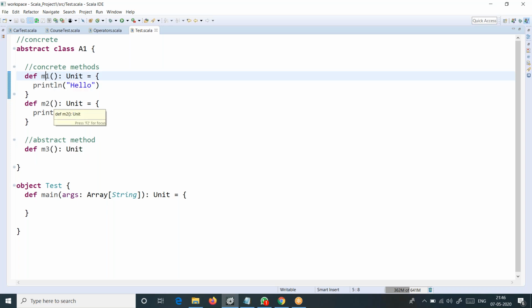Okay, fine. Now the question is, when should we provide an implementation to an abstract method? If it is just a method signature, it is not useful to us, sir. A method is useful to us only when it has an implementation. Got it, right? Because a method without implementation is just a signature, and there is no use with a signature. So definitely we need an implementation for this. Then where should I provide this implementation?